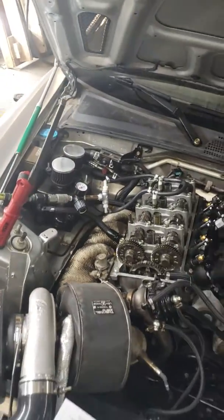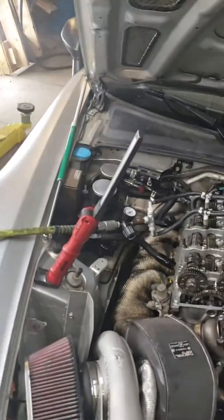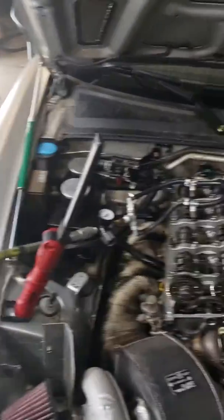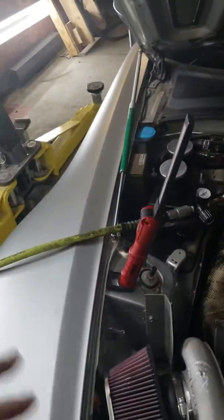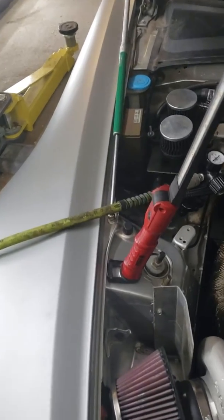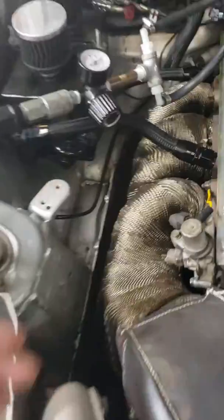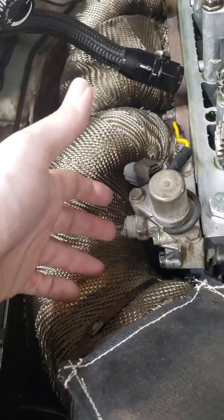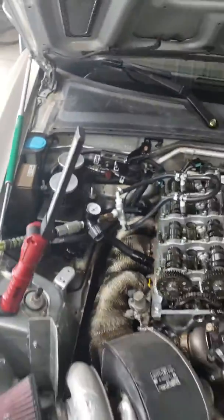I did a few things to verify. Number one, I have 70 plus psi of oil at my sensor whenever it happens. I also changed out the VTEC solenoid with a different one, a friend's, to see if it would fix it. No help there. But his had the factory switch on it, even though it's broken. I just ran a couple little connectors onto it inside of the car.